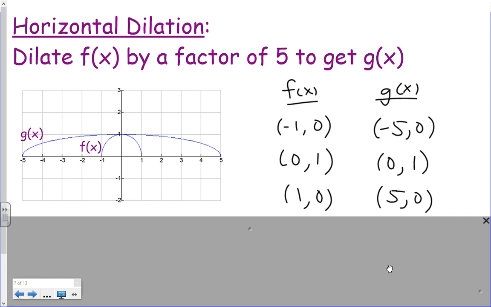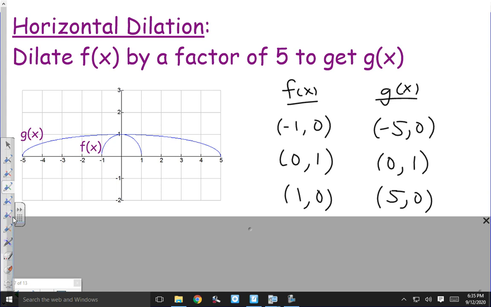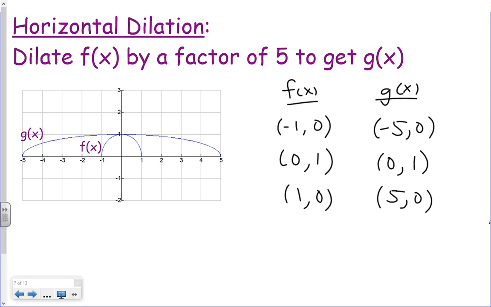All right, and again, the natural question we have for ourselves at this point is, how do I go from one set of data to the other set of data? Look at what's similar, what's different. I should notice, first of all, that the y values haven't changed from the function f to the function g. And again, since we're talking about a horizontal dilation here, we shouldn't be surprised by that. So I'm comparing these x values to these x values on each function and wondering how do I go from one set of data to the other.